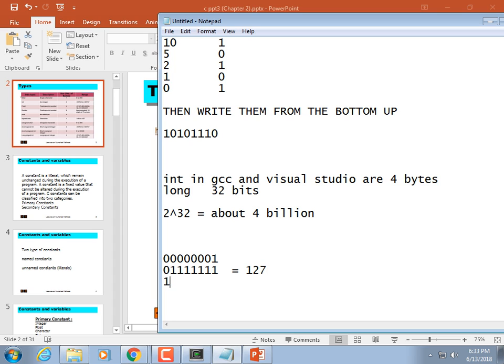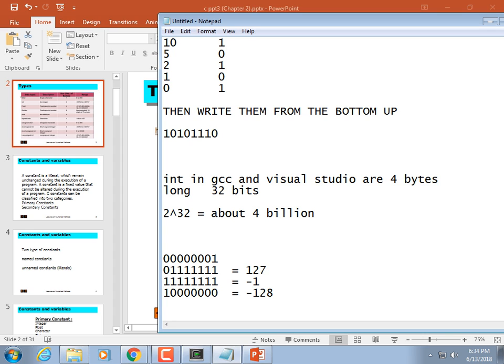And then if you counted all the negative numbers, 1 0 0 0 0 0 0 0 is negative 128, for reasons I'm not going to go into because I don't ever remember how to do 2's complement. But anyways, by using the first bit as our sign bit, we're only allowed to get half as high.